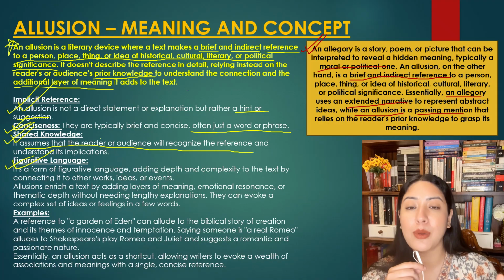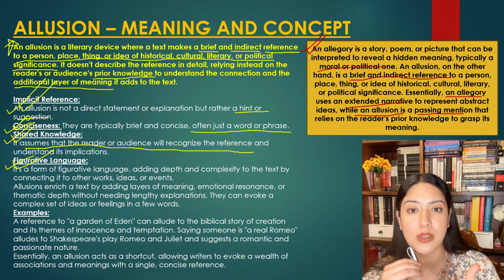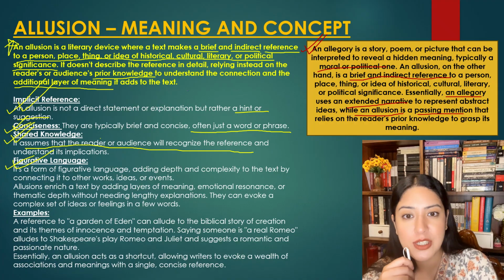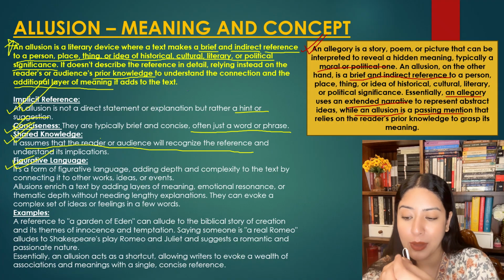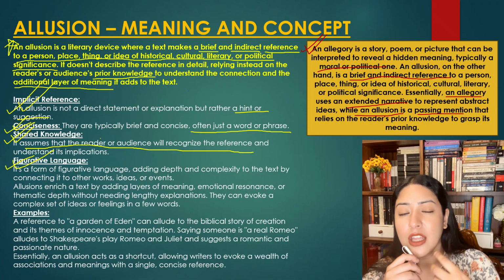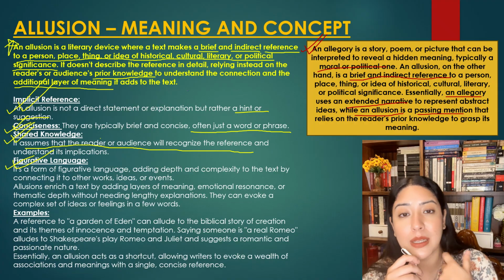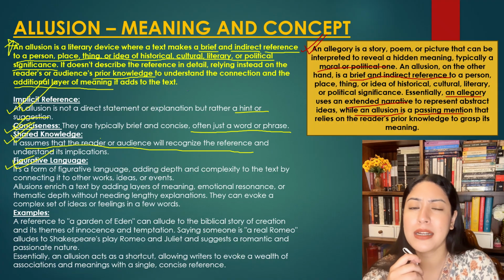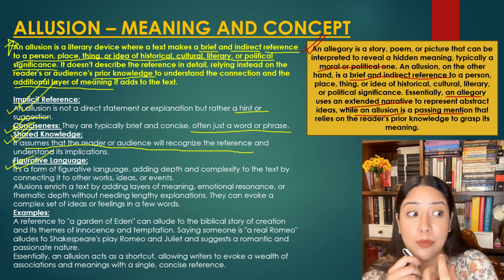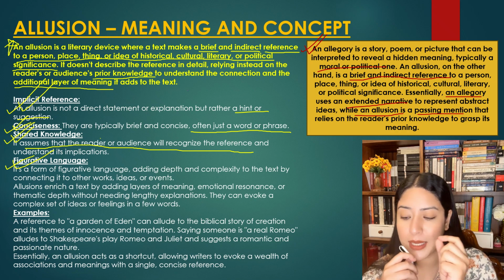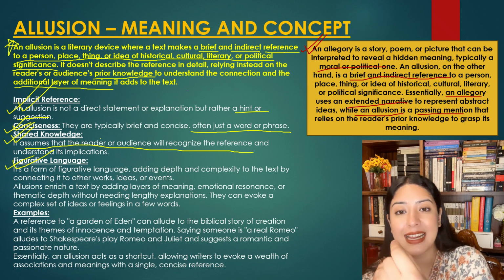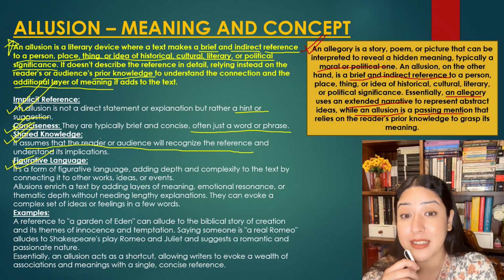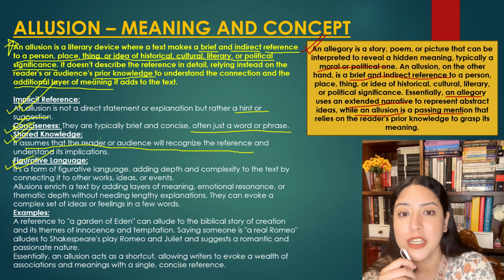Similarly, when you read literature, which of course is more in-depth, it's not as simple as what I'm saying. In literature, it's more complex, right? So when this passing reference is made, the writer assumes that we have knowledge about it. They expect that we know this, or they expect that we get to know this. So when we understand its implications, we understand what the writer is trying to say by alluding to these things.